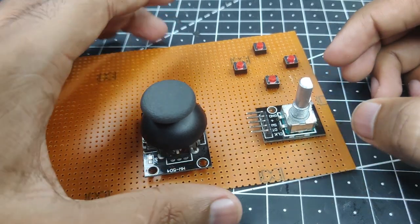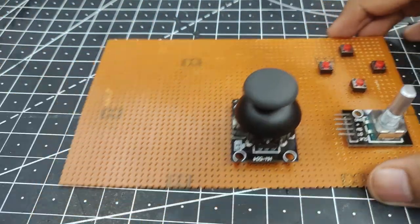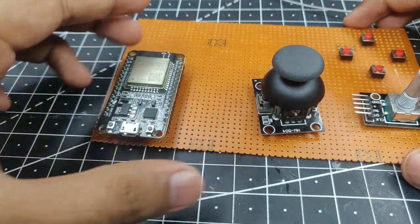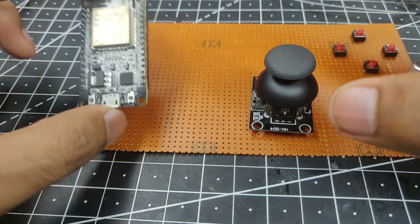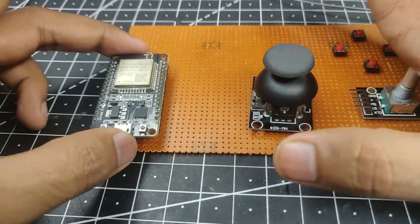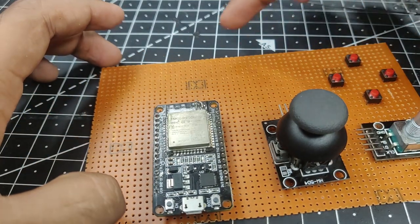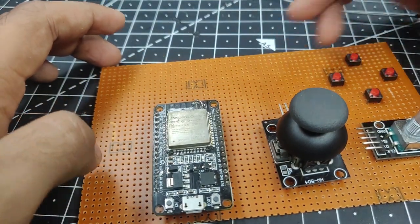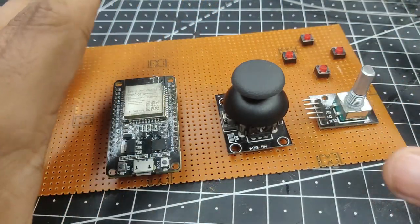So I am guessing the orientation just like this would be perfect, and for this one I think it will go just like this. Then on the left side we'll put our ESP32. I will need to use some female header pins to solder that, so that I can remove the ESP32 easily for my next project. Maybe put everything a bit closer, and then finally add a switch somewhere here so that we can turn on or off this whole system. So now let's solder all these components together and see how we can wire it.